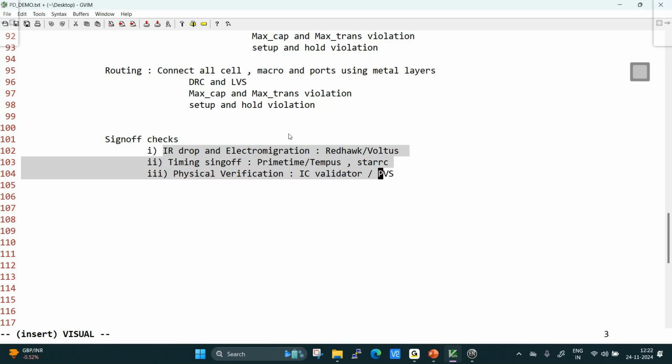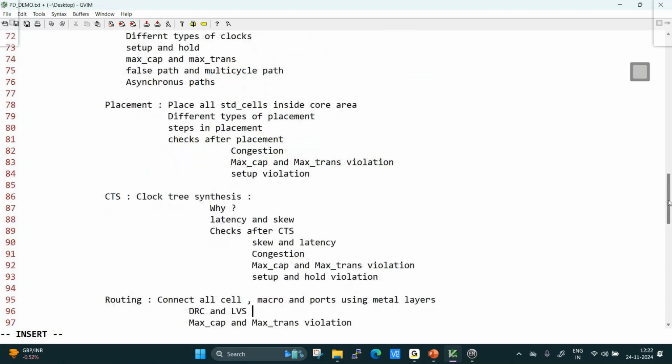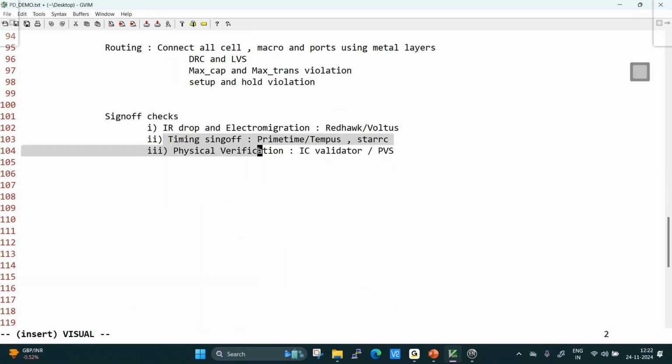So this we are not doing, but STA is covered. See, STA is done at every step, hands-on, right? After placement, we do STA. After CTS, we do STA, hands-on. After routing, we do STA, hands-on. Timing signoff and physical verification are done hands-on. Only this is not done hands-on. So every step requires STA, and that is done hands-on. Even PrimeTime Tcl, we do hands-on. We'll show hands-on how to use PrimeTime, how to load the design in PrimeTime, everything.